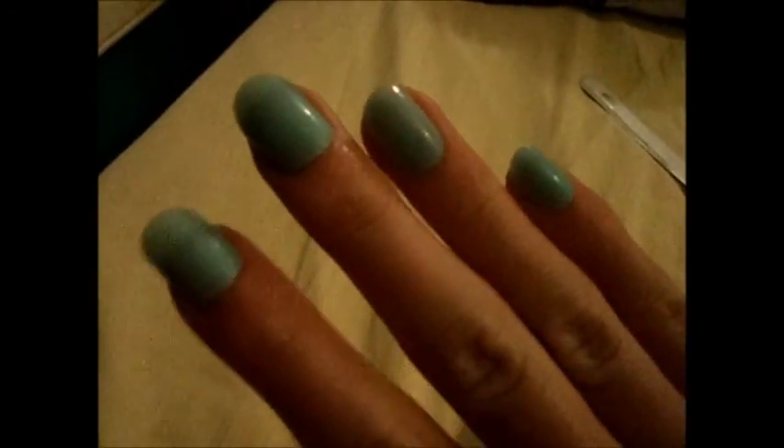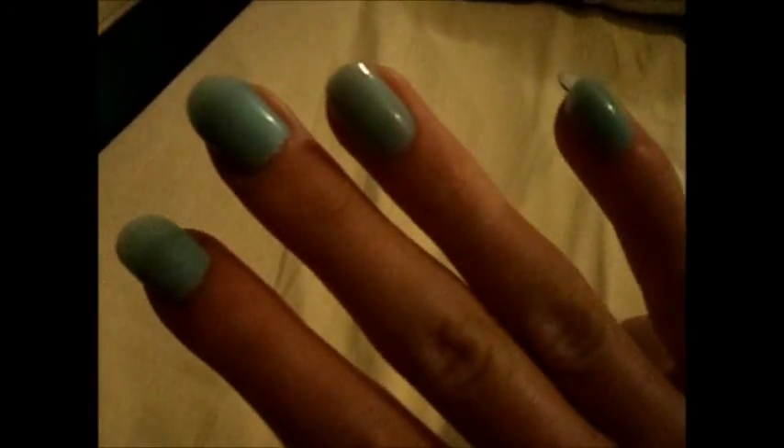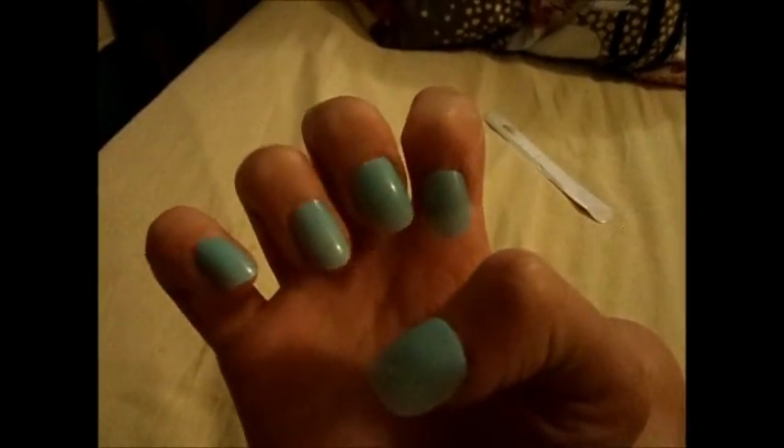I'm going to file them a little bit more because some of them are a little bit too wide for my finger. I couldn't find something which fitted better, so I just needed to choose like this because else I just had no nail, and that was of course not good. So I'm just going to file them a little bit at the sides, and then I'll see you back.